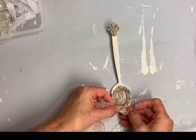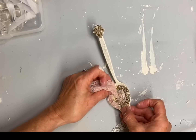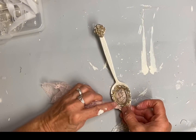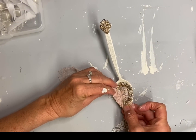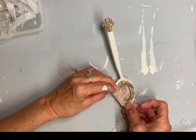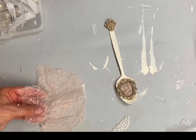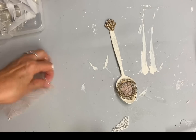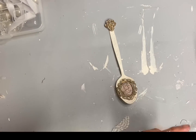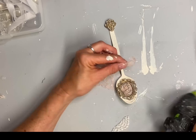Now on this spoon, of course, it still has the pink on it, and I actually tried to go over that pink with some Van Dyke brown glaze, and I did not like the look at all. So again, this one gets painted the buttercream, and then once it dries, I go over it with the bronze gilding wax. Actually, before I did that, I clear coated the whole thing because I didn't want that bronze gilding wax to take too much. I didn't want it to change the color of the white. I just wanted it to get down in the detail.